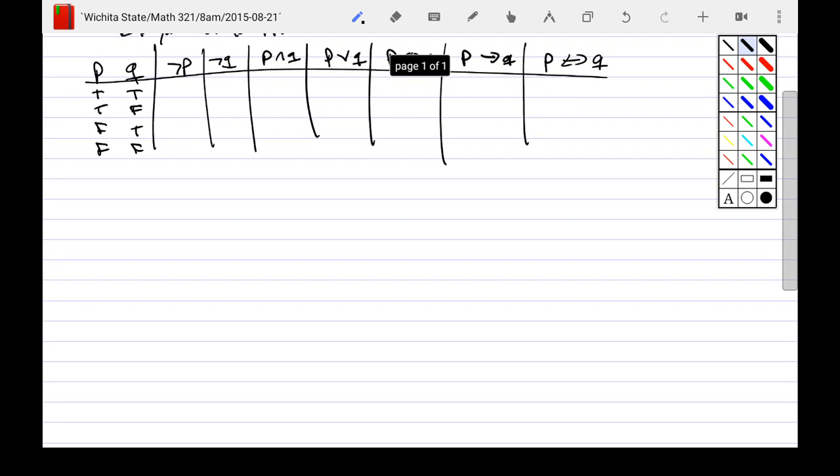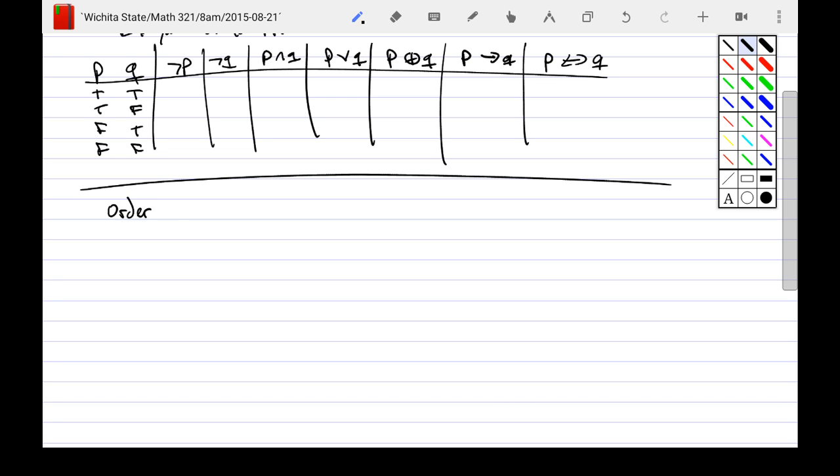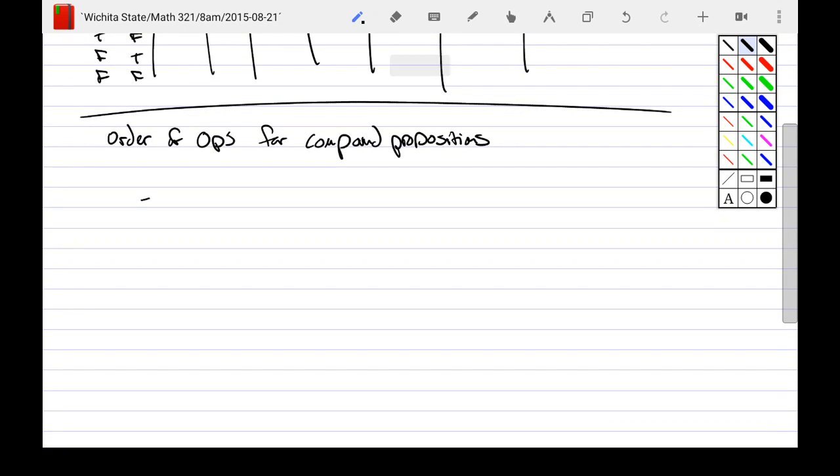Along with these things about what you're supposed to know was the idea of order of operations for compound propositions. In other words, we would just simply mix all those things together, and the order was grouping, followed by negation, followed by and, or, followed by imply, or if and only if. And so we could say this is level 0, level 1, level 2, level 3, in terms of the level.